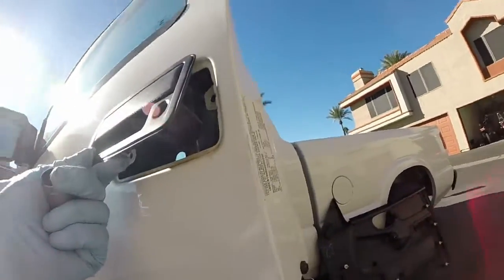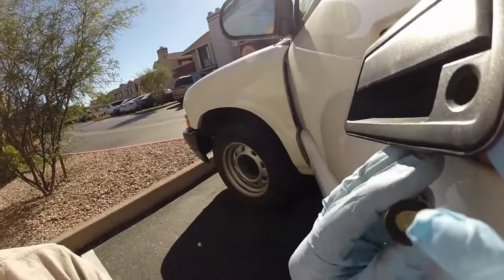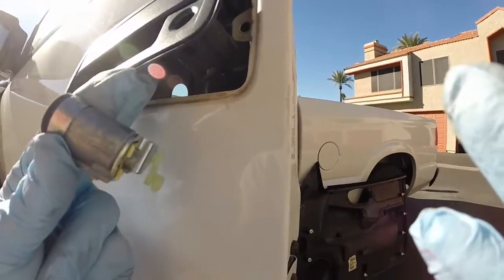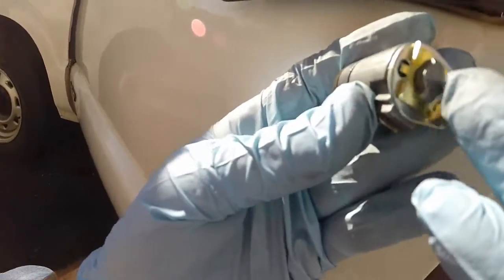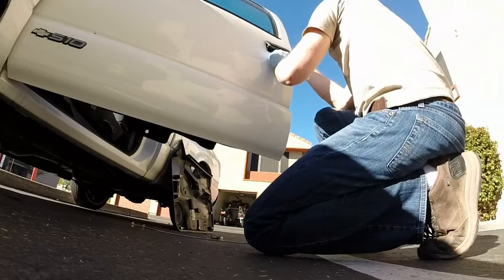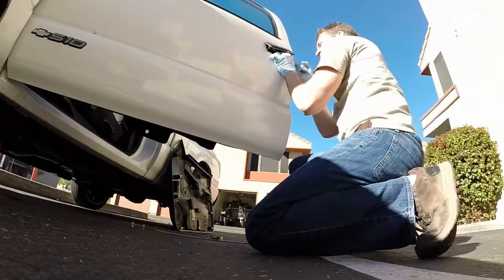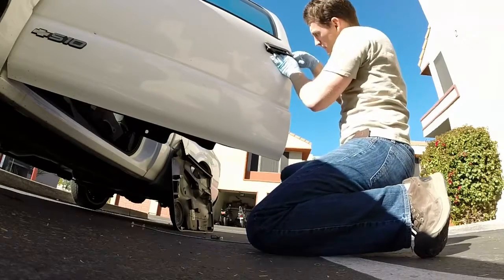Installation is, as usual, the reverse of disassembly. So start by taking your new key cylinder and putting it in the existing key cylinder hole. Make sure the lever is pointing to your left-hand side when you put it in there. If it's not, you may have to remove this clip and rotate the lever arm to the opposite side. Once you've got it in there, press it forward until the little catch there snaps into place. Now your key cylinder is secure.